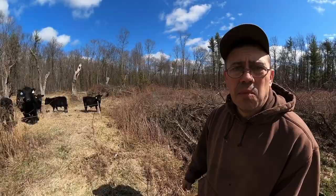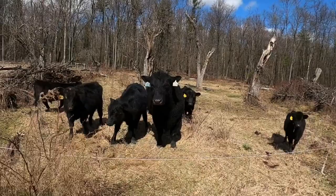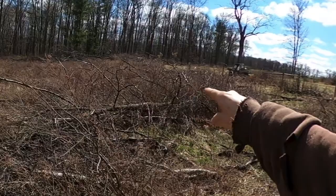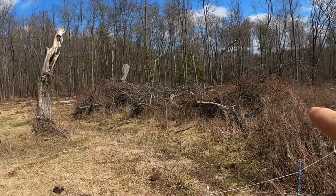Down here, I figured I'd show you the bowls. Here's the bullpen. We're feeding hay out in here. We cleared this piece of land a couple years ago. My spring is right there, and there was a lot of trees. You can see a lot of tree tops. You can see I have a bunch of trees pushed up here.